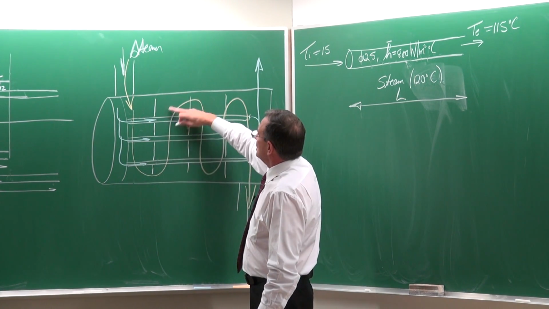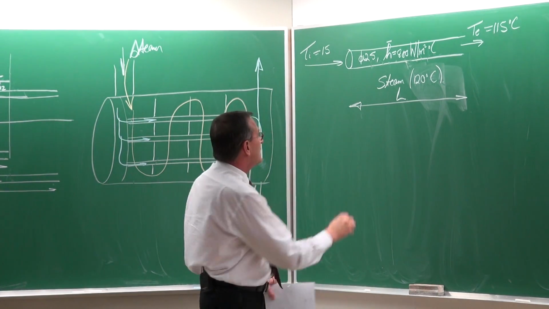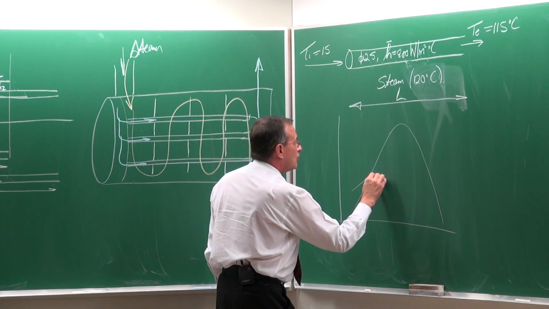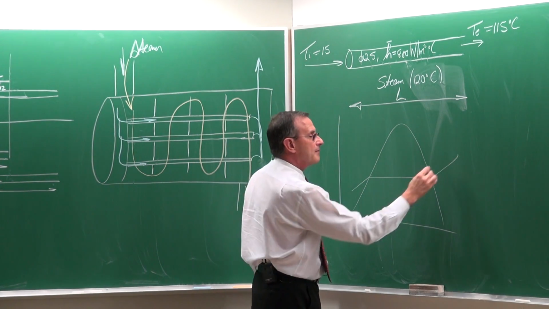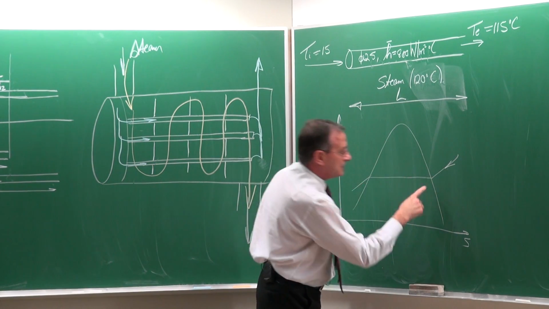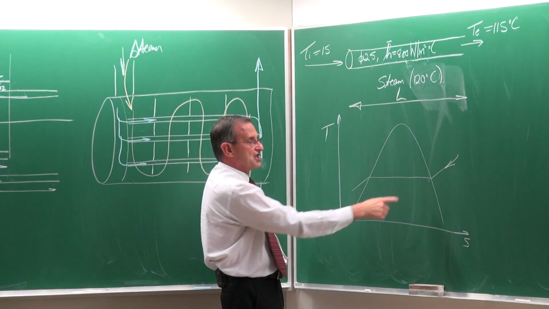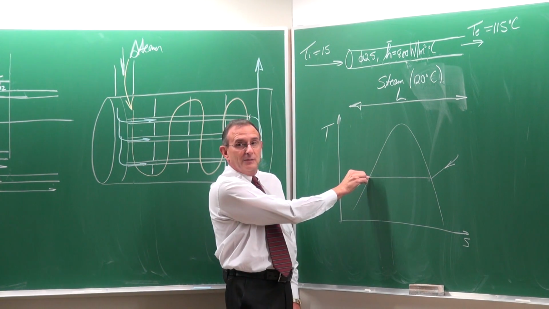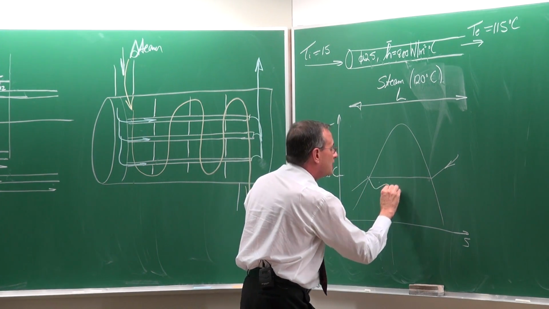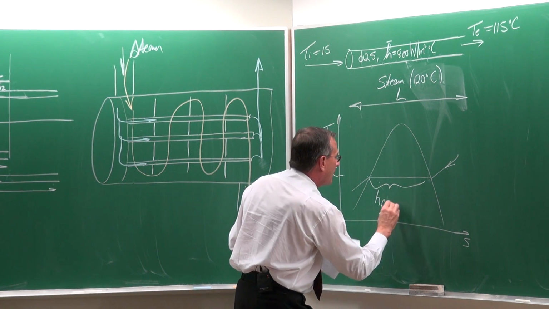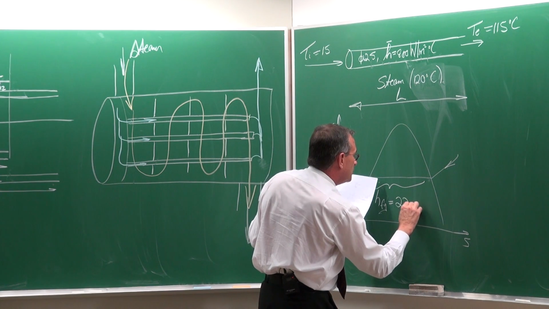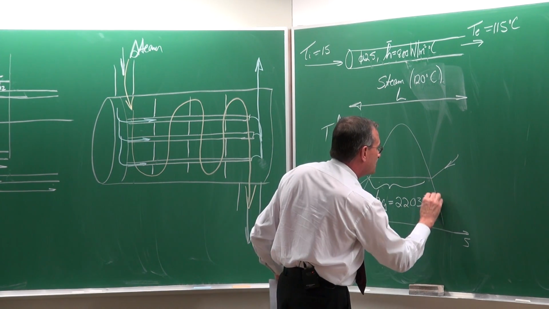Now, if the steam is condensing here on the outside, then if you go and look on a TS diagram, condensation means that, on a TS diagram, it's going to typically start as a saturated vapor, and there it's going to be a liquid. However, what is important is that this is equal to hfg, and for steam at 120 degrees Celsius, this would be 2,203 joules per kilogram Kelvin.